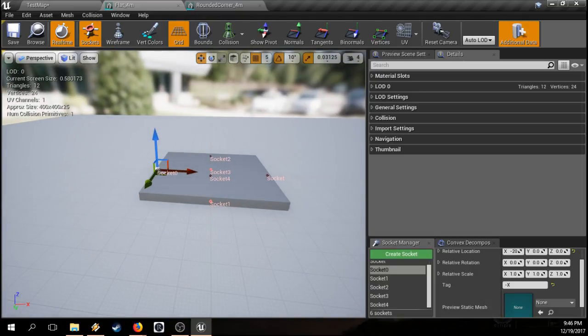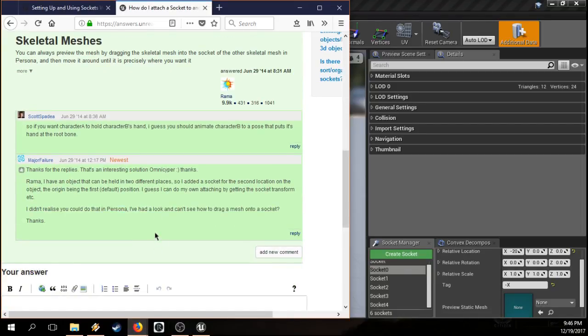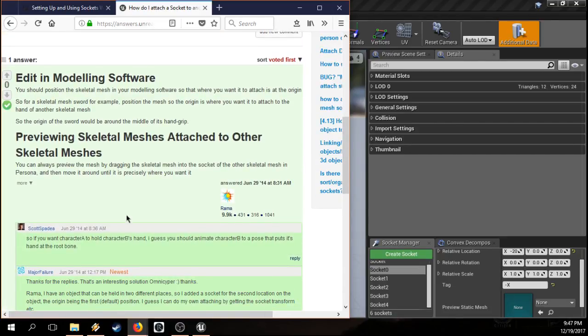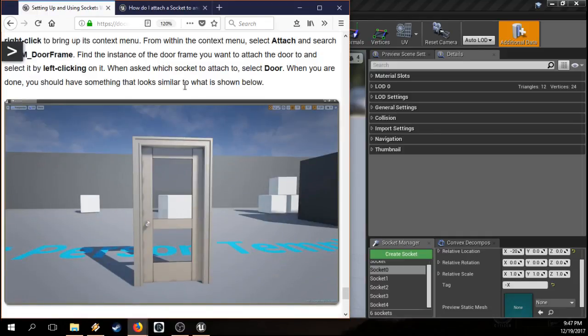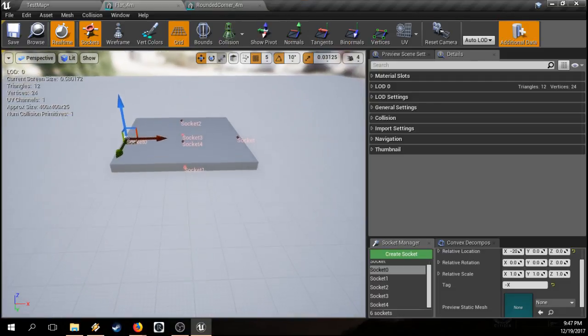Shoot. It kind of sucks. Yeah. Crap. That's not great.